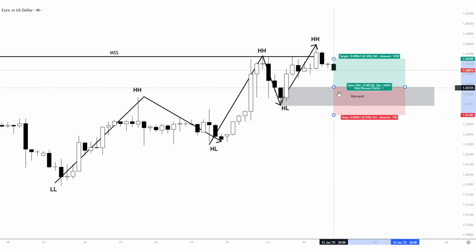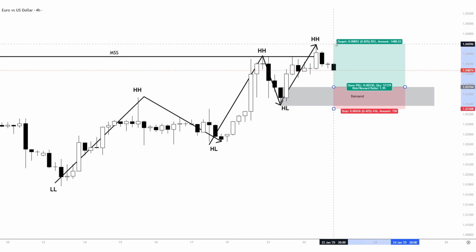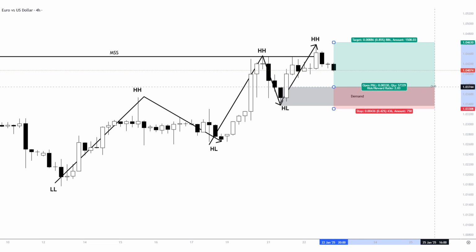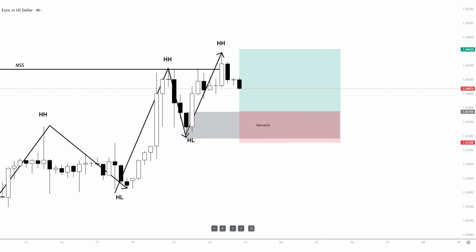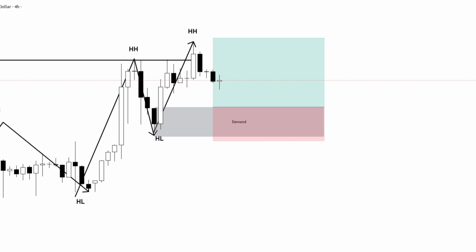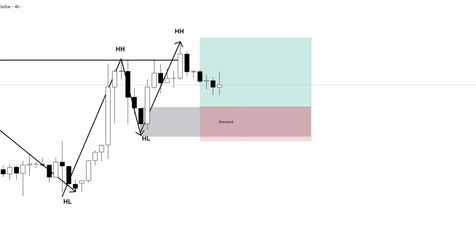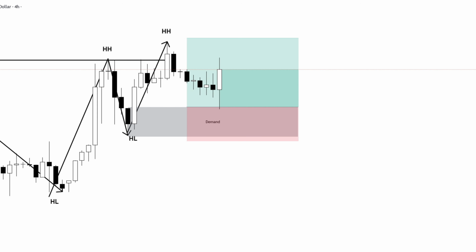On demand zones, we look for buy setups on the top of the demand, with the stop loss below the demand or below the lows. In this case, they both respect, and the take profit above the highs, or when we get a 1 to 2 or 1 to 3 risk to reward. Sometimes we can target even more depending on the setup, but that's more rarely met.